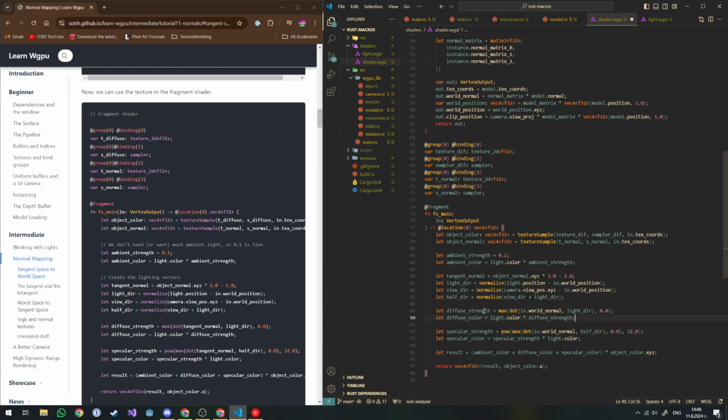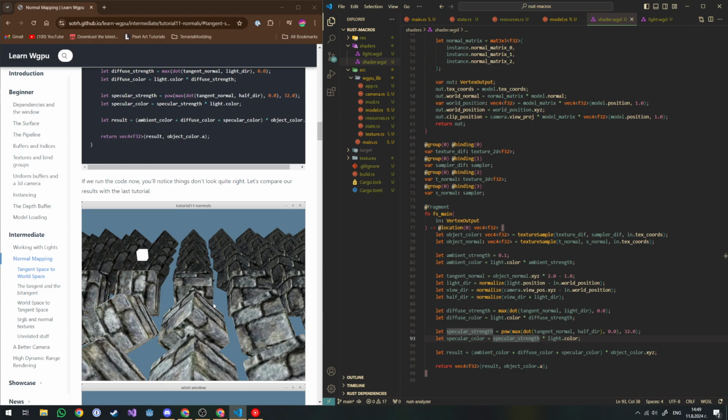Okay, the view strength is a maximum of a dot. And we're going to be using tangent normal for this and this. 0, 0, light color, specular color, and then we add everything up.